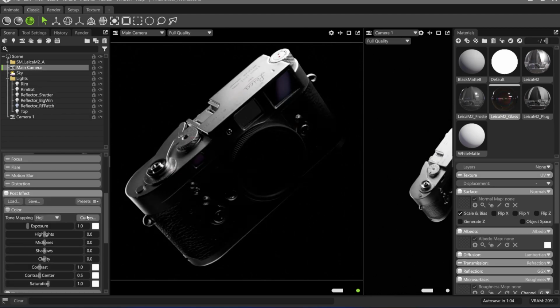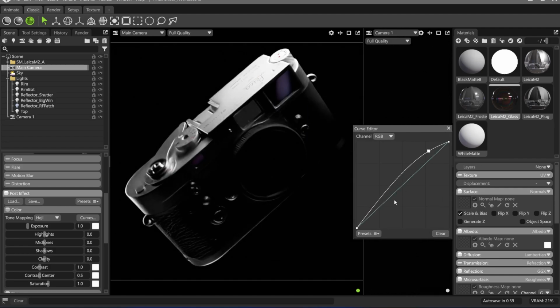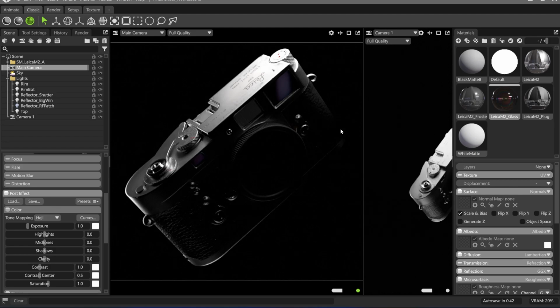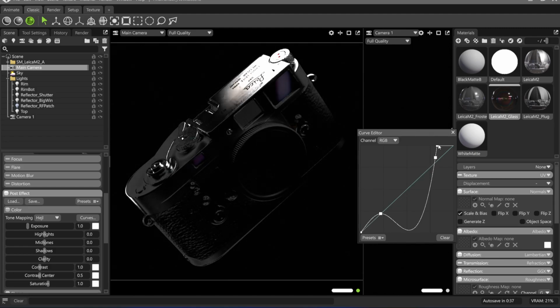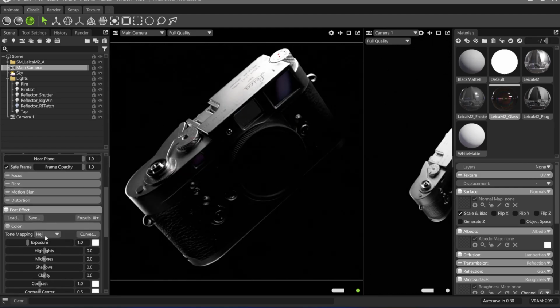I like to do this with curves. So a little bit of an S curve, maybe boosting the highlights and bringing the shadows back to their original position, just to not brighten the image, but just to brighten maybe the highlights. That can do a lot. That's more of a post-process thing. Obviously, like I can get effects in there if I want to. Like for example, there I'm bringing a lot of contrast to some areas, which might not be what I want or might be what I want at some point.